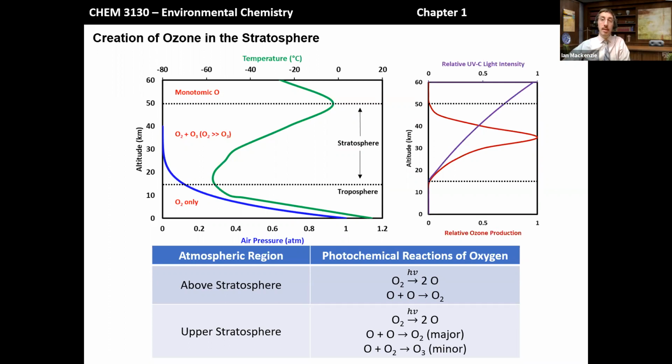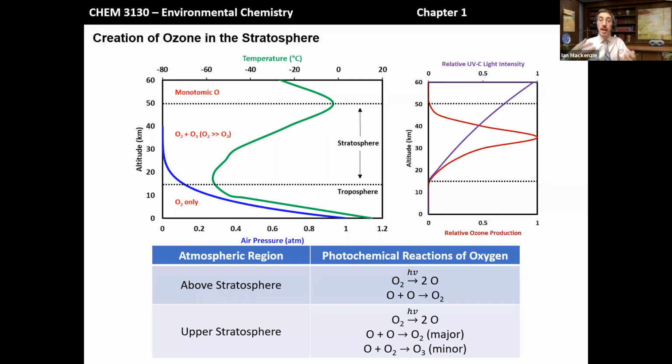Now, as we start to get down into the stratosphere, however, we still have this photochemical dissociation of O2 into its individual oxygen atoms. Both above the stratosphere and in the upper stratosphere, when those oxygen atoms run into another oxygen form, it's primarily going to be another single oxygen atom. And so really the main reaction that occurs both above the stratosphere and in the upper stratosphere is simply recombination of oxygen atoms to reform O2. This dissociation, reforming, and redissociation is a large contributor to the filtering of UVC light from the atmosphere.